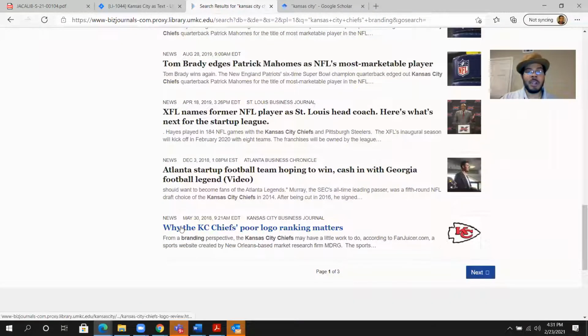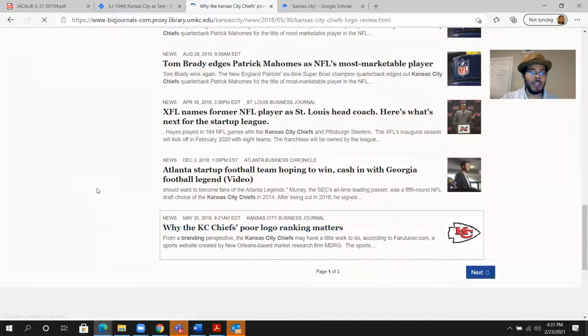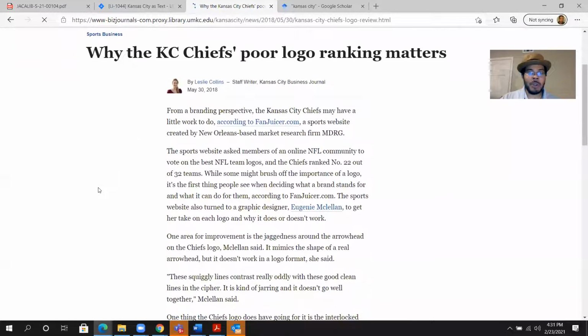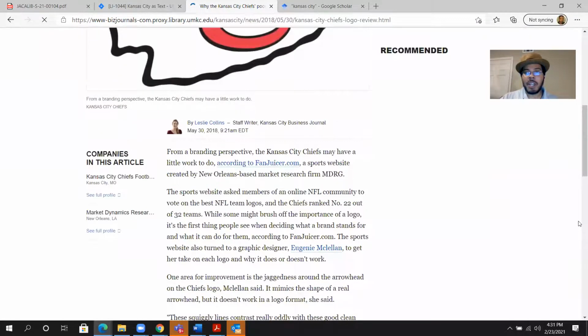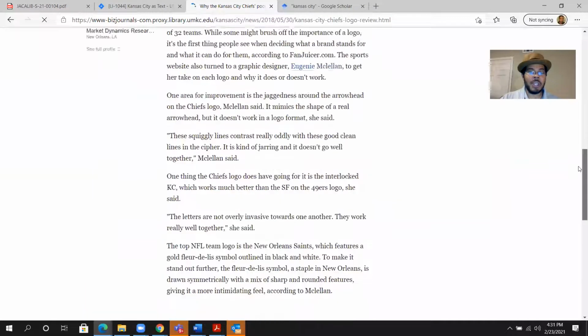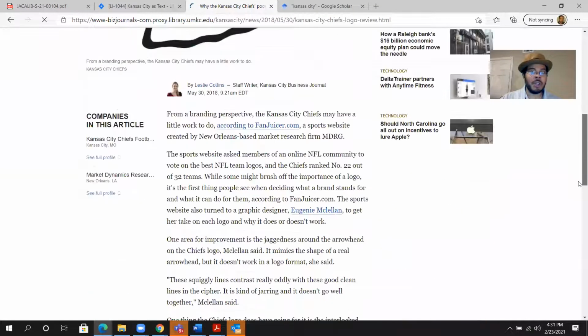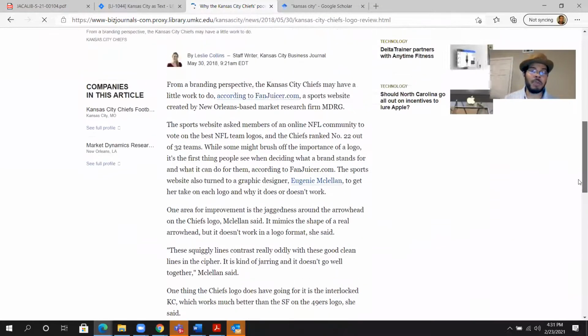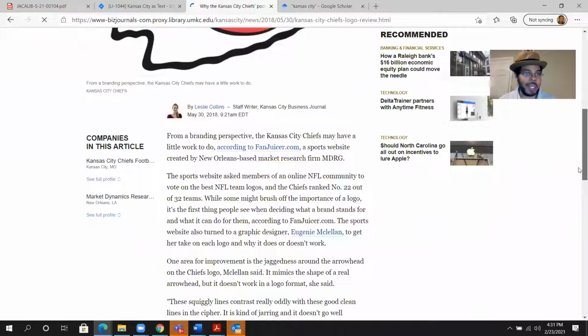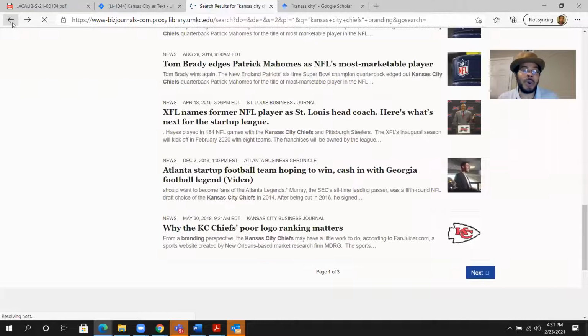For instance, this was one that had caught my eye related to that topic: why the Kansas City Chiefs' poor logo ranking matters. This is from 2018, so it's got a little bit of age on it, but at the same time, this is a little bit of an opinion piece here, but it deals with the negative effects, I would say, for Kansas City to be this closely associated with Arrowhead Stadium and things like that.